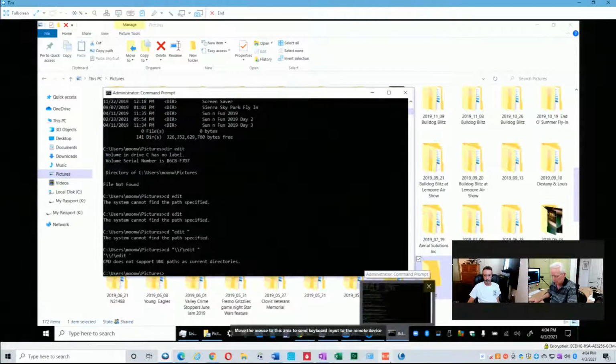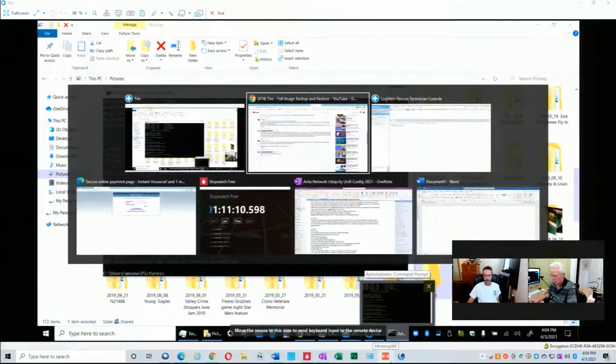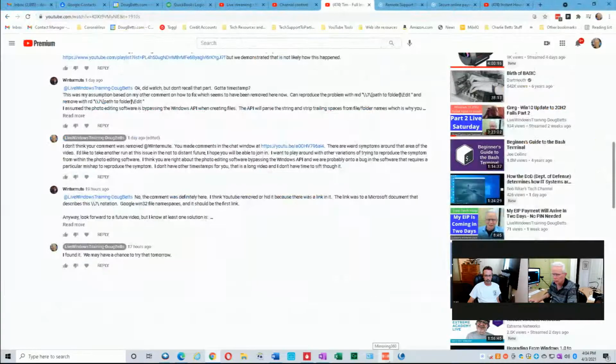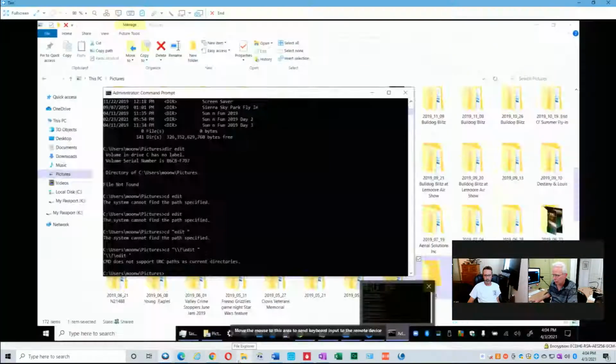So then, let's come back here to this command prompt, and I'm going to go back again to Wintermute's advice to us, and he says RD, and then put that entire path. Now he shows in square brackets path to folder, which should mean that's optional, and we shouldn't have to do that whole path.